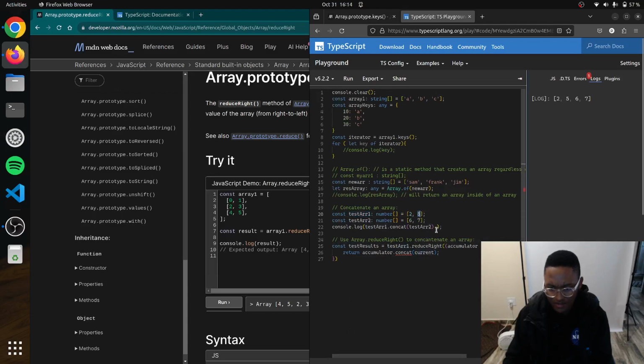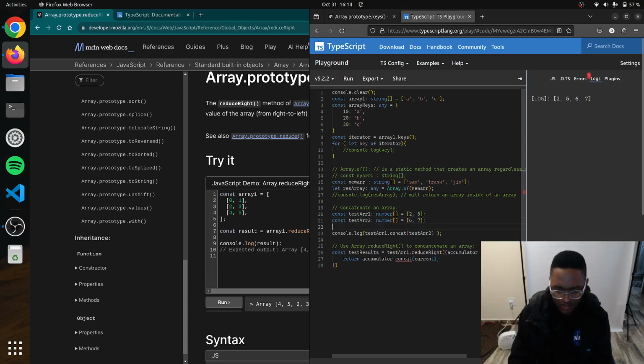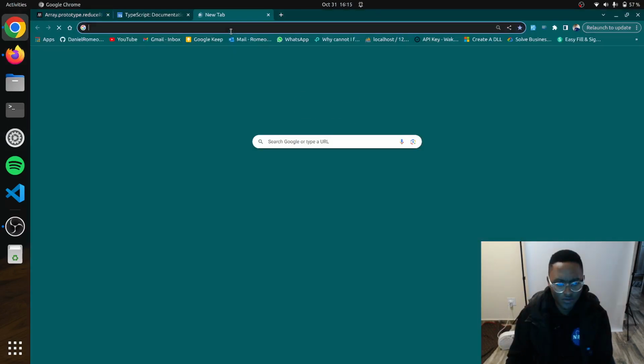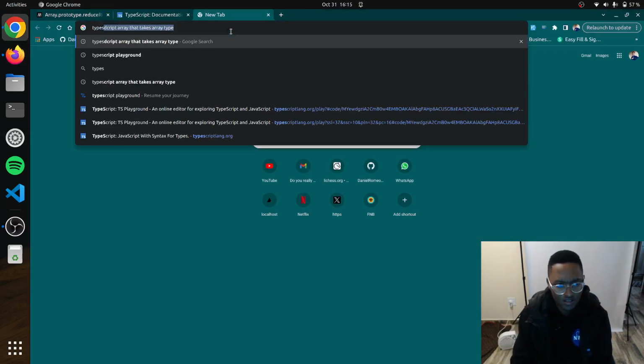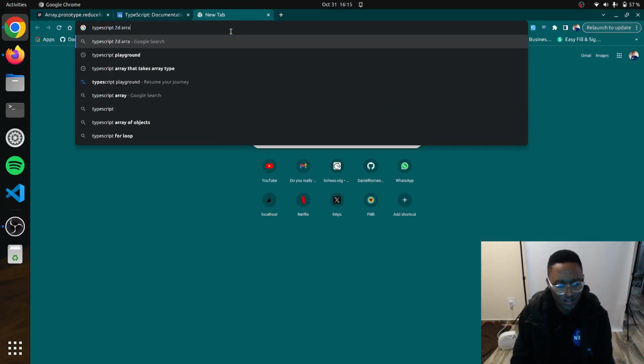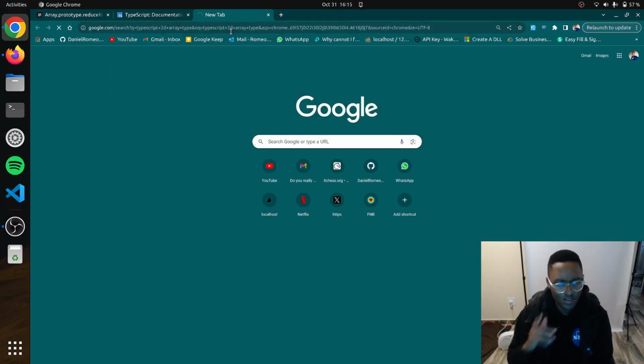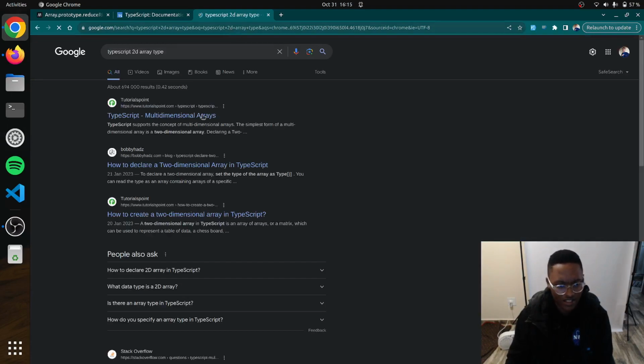These are numbers. So I need to create a test array 3, which is an array of a 2D array type. TypeScript 2D array type. That's, I think, the wording that I needed.